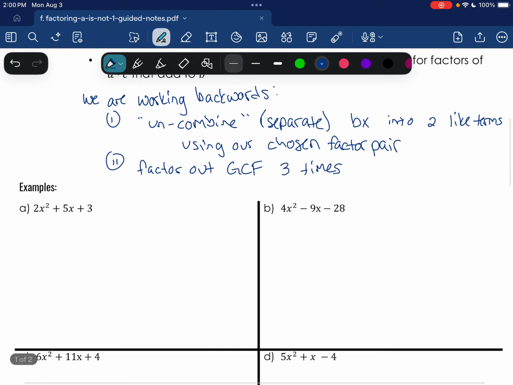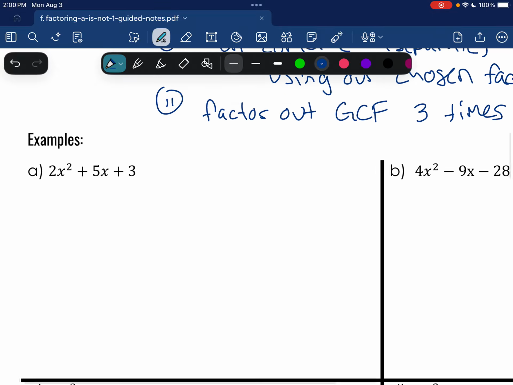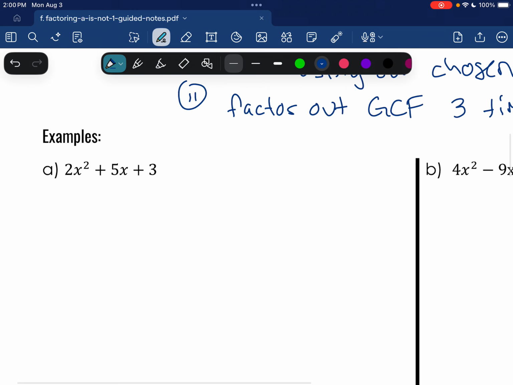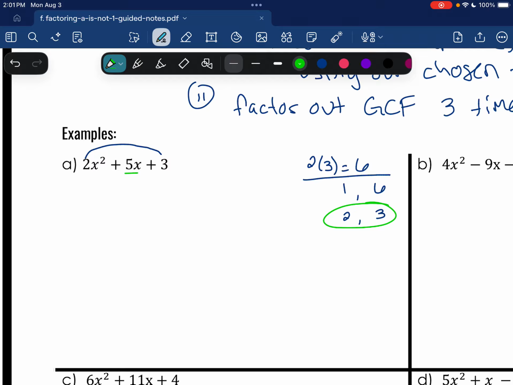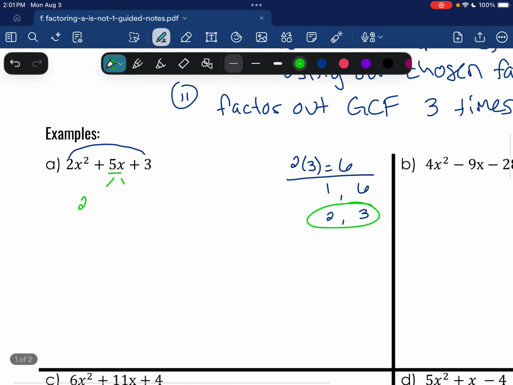All right. Let's see this in action. So, first things first, rather than look for factors of C that add to B, this is in standard form. There's no GCF. Good. We are looking at factors of A times C. So we are looking for factors, in this case, of 6. So factors of 6 are 1 and 6, and 2 and 3, the ones that we just used. And then we want to know which of these adds to 5x. Well, it's going to be 2 and 3.